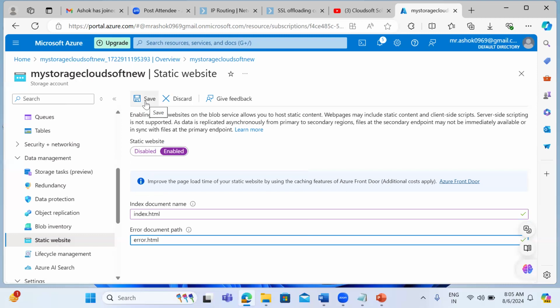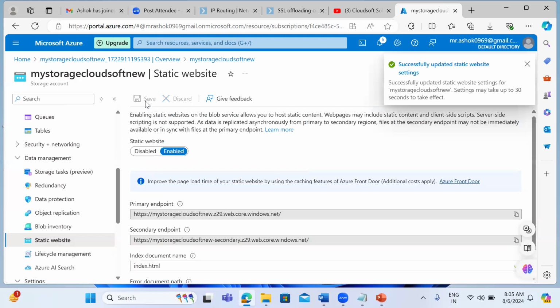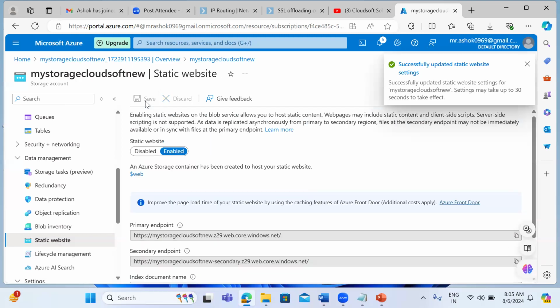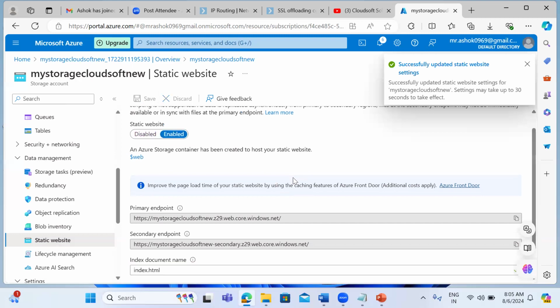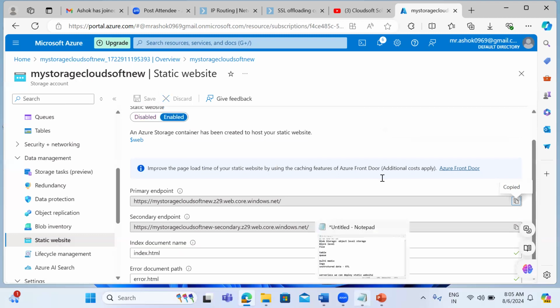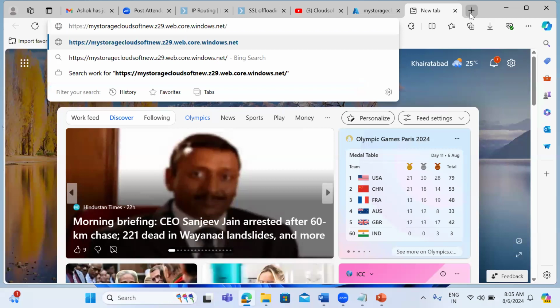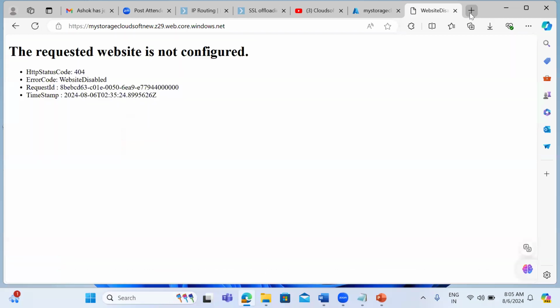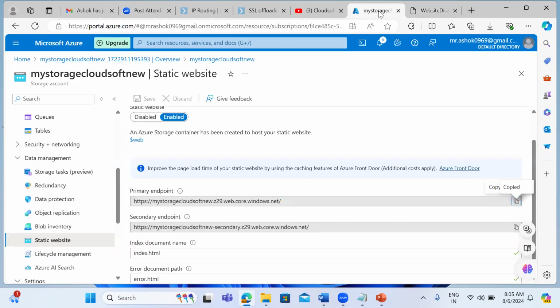Now I have enabled the static website, and once we enable it, we get one URL. As of now, if I try to open that URL, I don't get anything because I didn't copy any website. So now I need to copy some files into this.